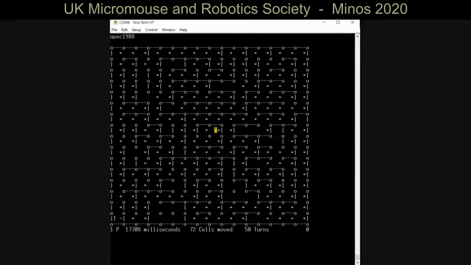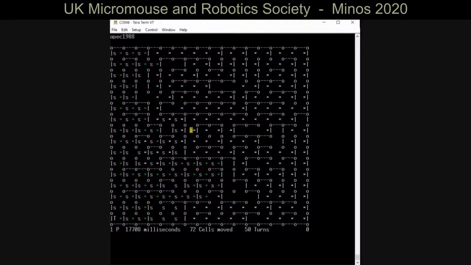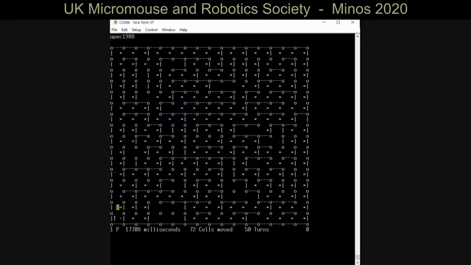Let's do it again. And now it's on green cells now, I think. Probably difficult for you to tell because of delays in the system. I happen to know that 68 cells is the shortest route on this thing. So it's taken it 20 seconds to evaluate that route, 68 cells, and there are 30 turns. And if I do the same again, it'll just keep going backwards and forwards.